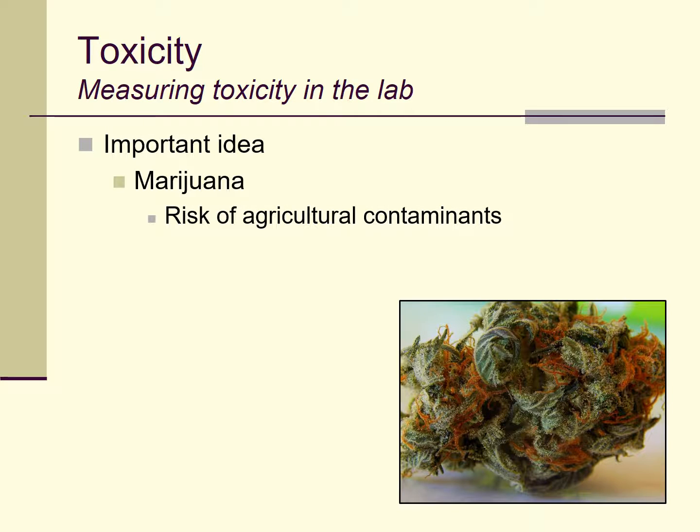Another important idea, and I actually will provide a link to this online as well, is that this extends to drugs, illegal drugs or street drugs, not just things like crystal meth or cocaine, which are obviously quite processed or manufactured, but even drugs like marijuana. There was a news story on NPR just this last week talking about the manufacture of marijuana and how there's essentially little or no regulation for the type of agricultural products which can be applied to marijuana crops.